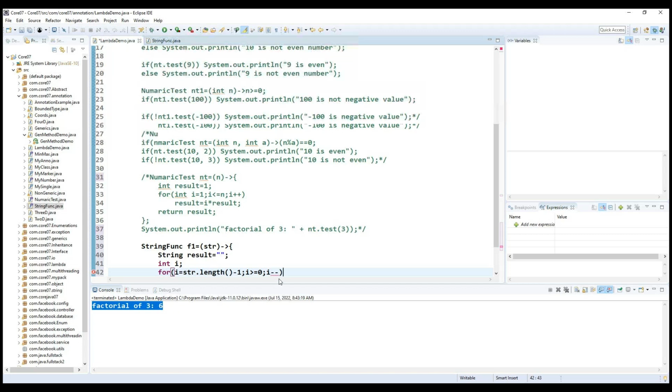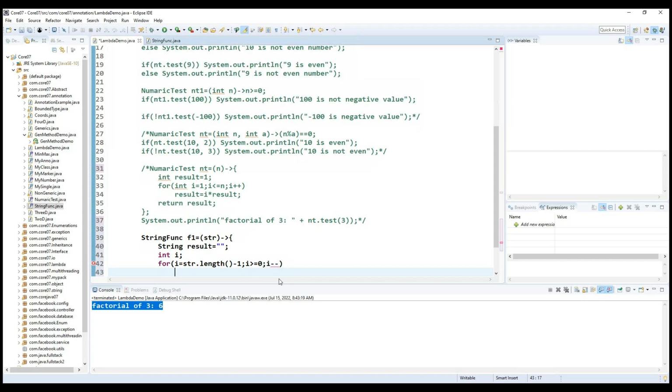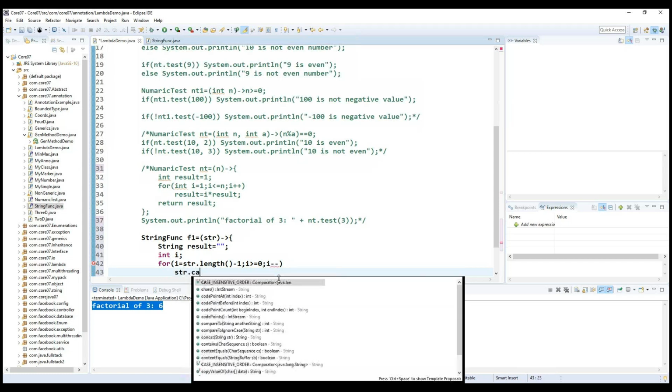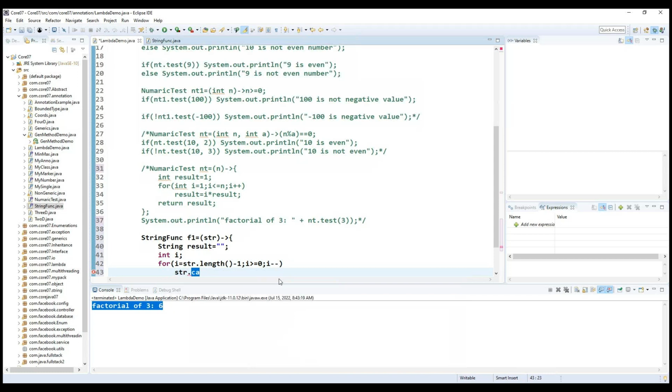After repeating this, now observe carefully, str.charAt(i), I'm calling, and here I'm going to pass this particular i. Whenever I pass this i, what happens internally?